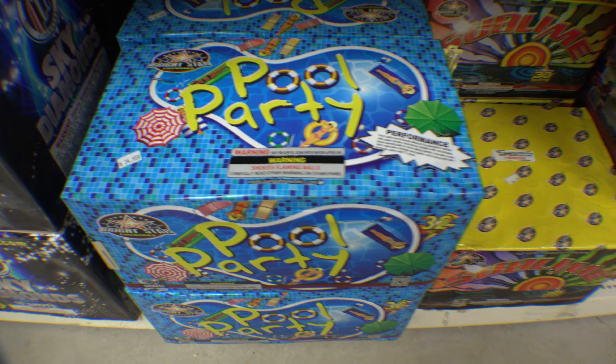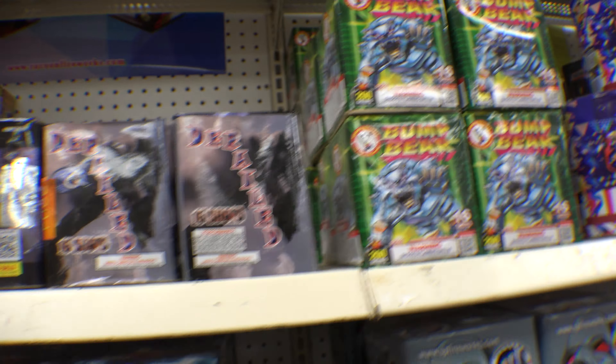Dynamo, some Saturns. Confetti Cake — I still have not shot this Confetti Cake yet, I have to do that — Outrageous. The Big Color, Paparazzi. You guys see any of your favorites? I have — Bump Bear — shot that a long time ago, one of the first cakes I've ever shot. You Derailed.